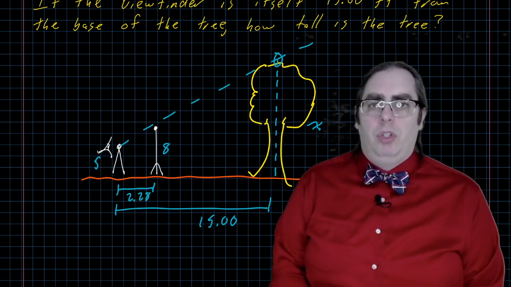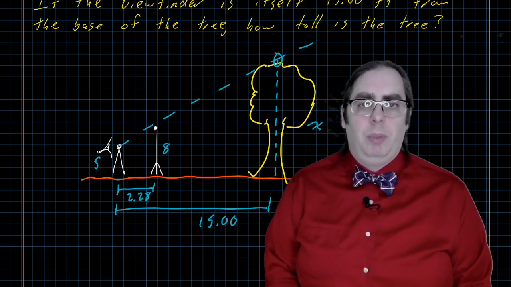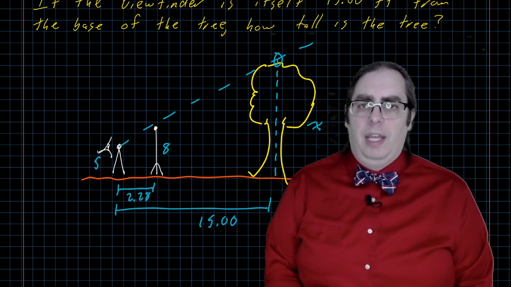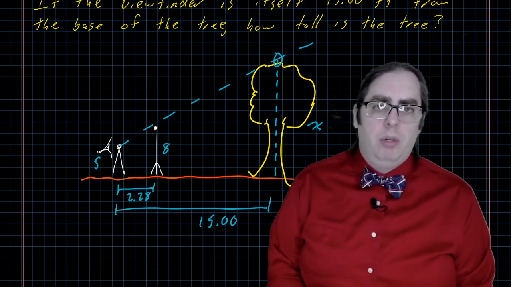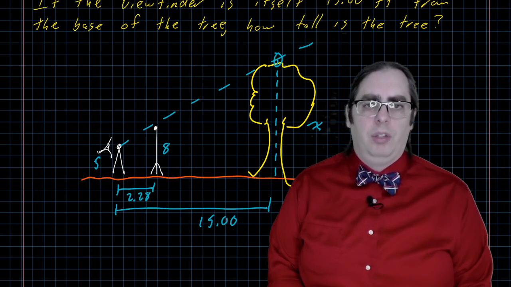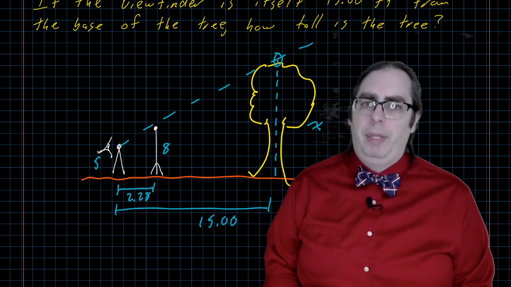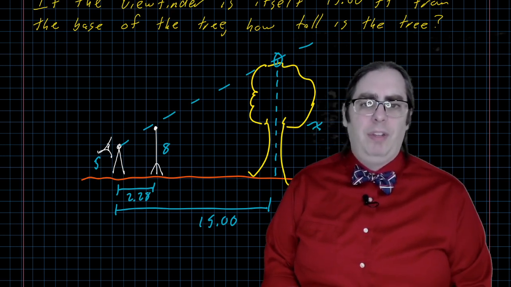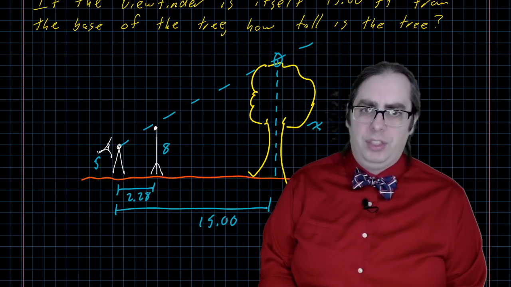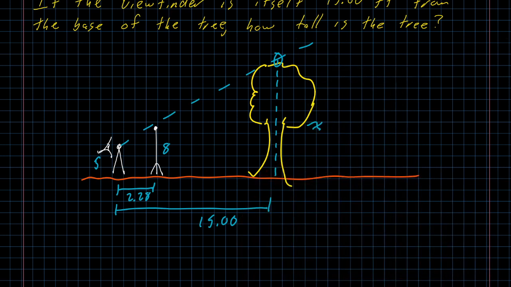The next thing we want to do is try to find a strategy that we can use to solve the problem. And sure, this is the video on solving problems using similar triangles, so I'm probably going to use that strategy, but let's look a little bit at this situation and see if we can figure out why that is a useful strategy. To me, the thing that jumps out about this, first of all, is that we have a bunch of geometric measurements in a bit of a strange configuration.